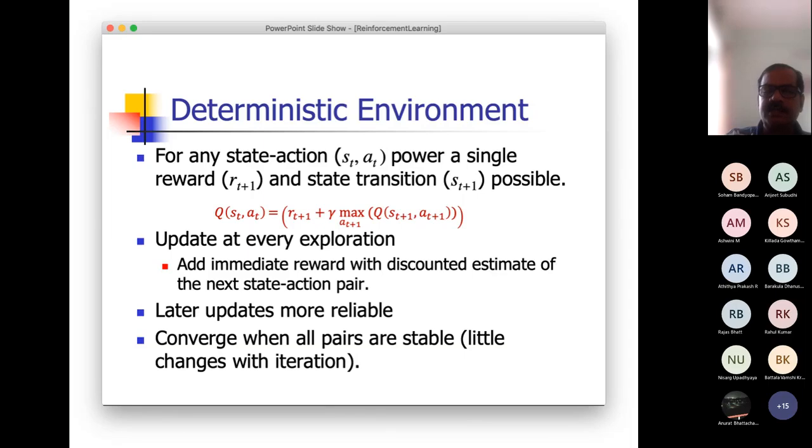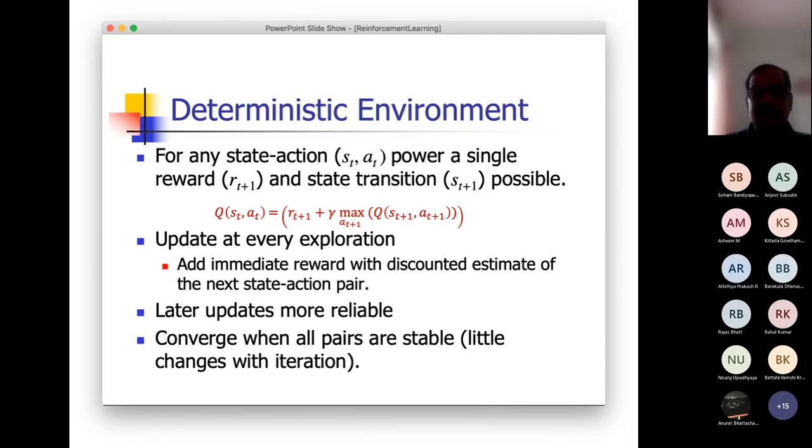Now this is the deterministic framework, and here things are not as complex as in the non-deterministic case, where you are maintaining a running average, etc. You are not maintaining that here, because it is deterministic. R_{t+1} is fixed, whereas S_{t+1} is also fixed in this iteration. So the only thing is that convergence is an issue, because you do not know initially what values will be consistent with the state transitions and rewards, because there has to be a stable state.